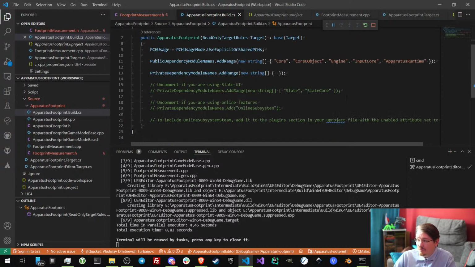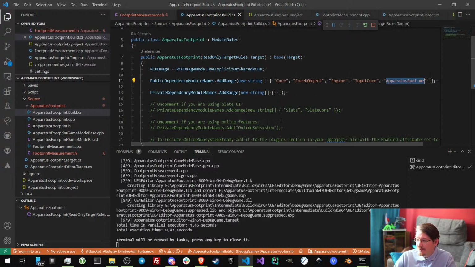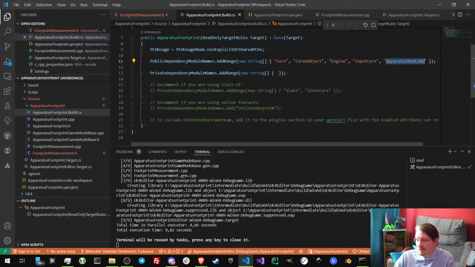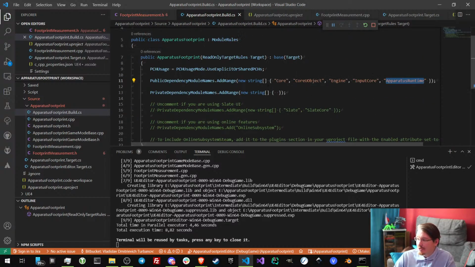Those include paths would be inherited, so to say. And these ones, they're pretty public to me, so I'm gonna use it like this. But also I could just bring them here into the private dependencies, because this module is not actually going to be shared. But anyways, you should include the apparatus runtime right in this one.